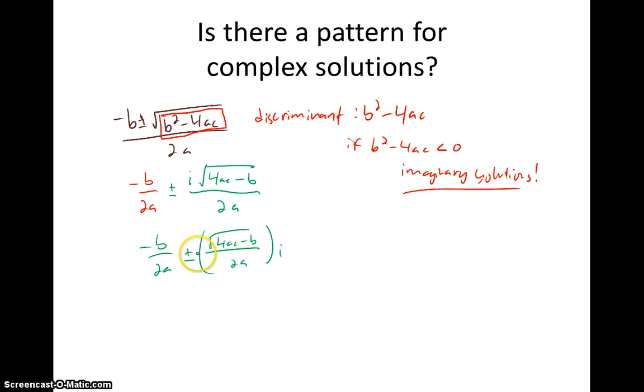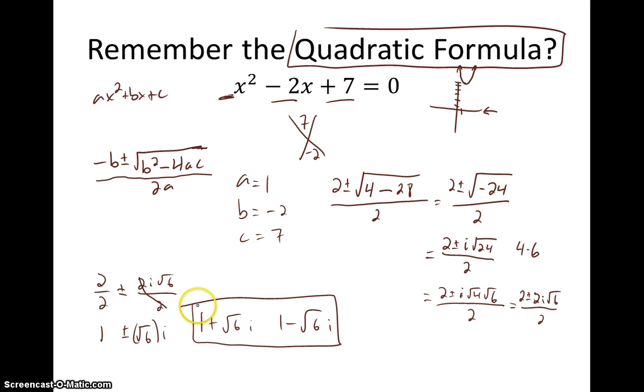So you see we have the plus and minus there, and so we're going to get the positive one and the negative one. These things are called complex conjugates. A little bit of vocab here: the discriminant is b squared minus 4ac. Complex conjugates: if you have a plus bi, then the complex conjugate is a minus bi. So that's always going to happen. If you have a complex solution, like 1 plus 6i, then the other one, the conjugate, 1 minus 6i, is also going to be a solution to that quadratic.